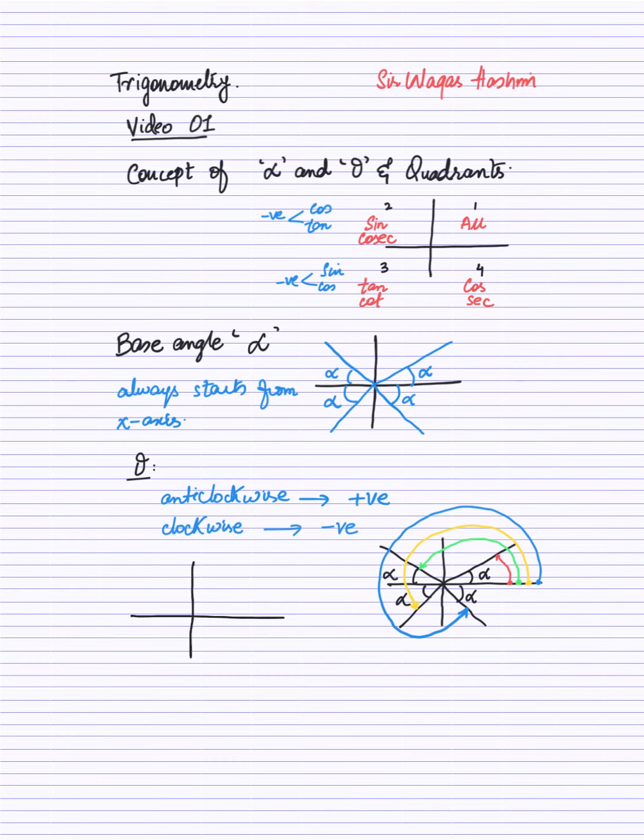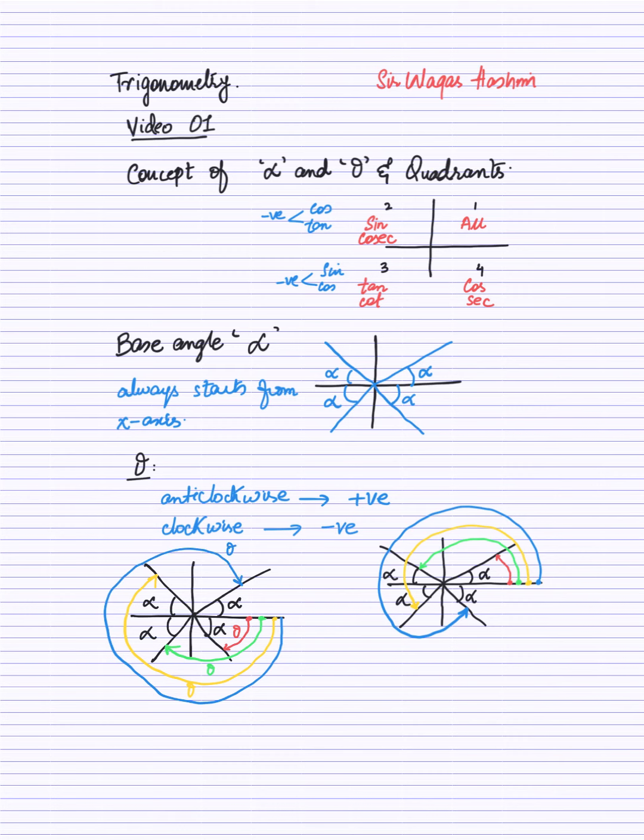If the direction is clockwise, again firstly I am plotting alpha in all four quadrants, alpha and alpha. Now if we are going to measure in the clockwise direction, for the fourth quadrant, that will be my theta, right? And after that, starting from the same axis, for the third quadrant, that is my theta. After that, for the second quadrant, that will be my theta, and for the first quadrant, that is my theta.